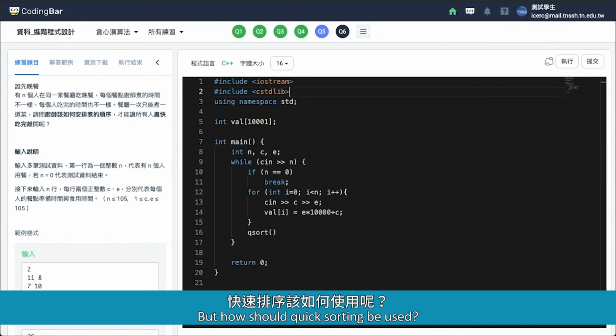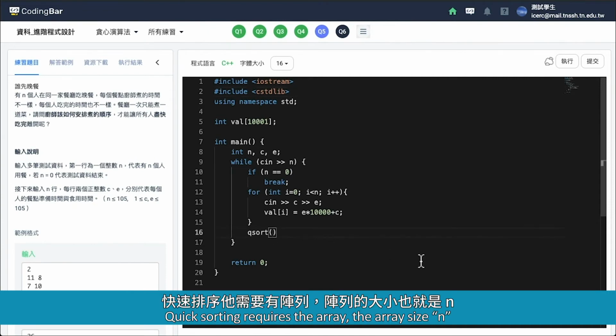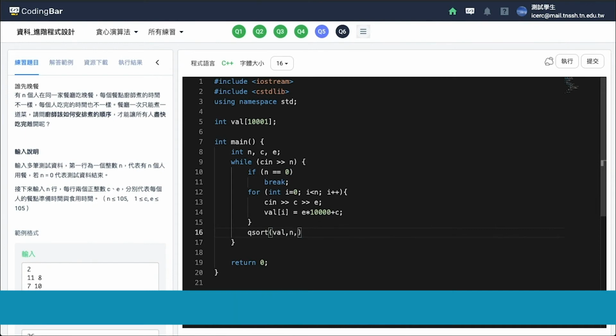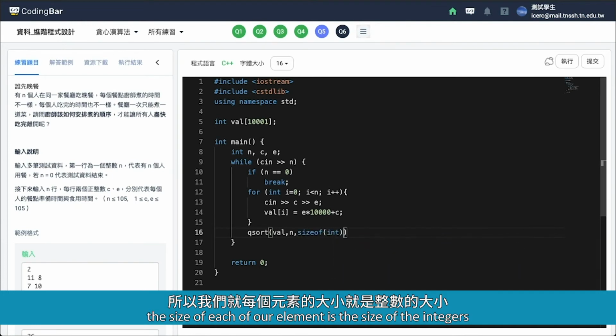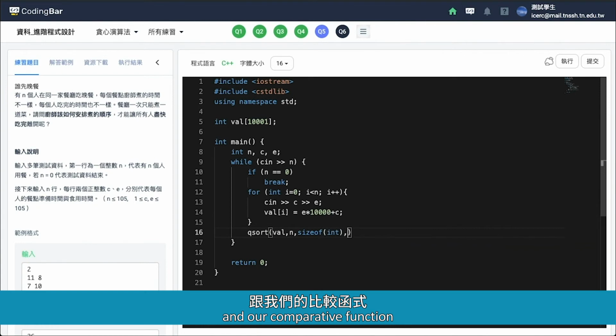But how should quick sorting be used? Quick sorting requires the array, size n, and the size of each element. Since our array contains integers, the size of each of our element is the size of the integers and our comparative function.